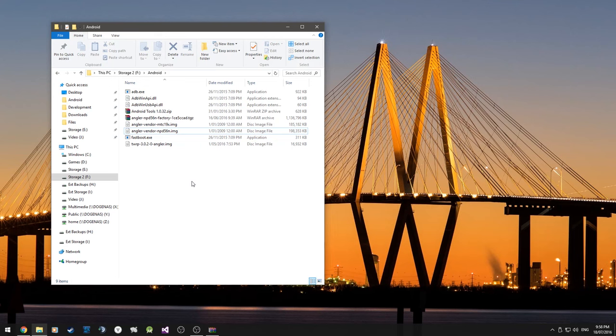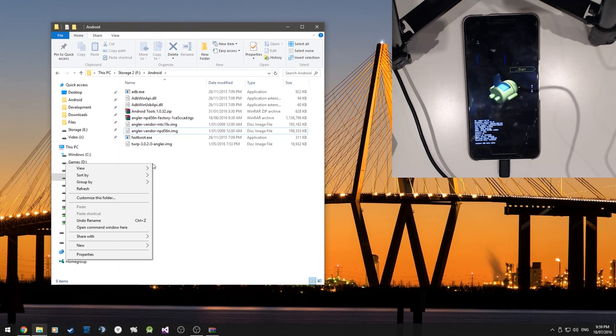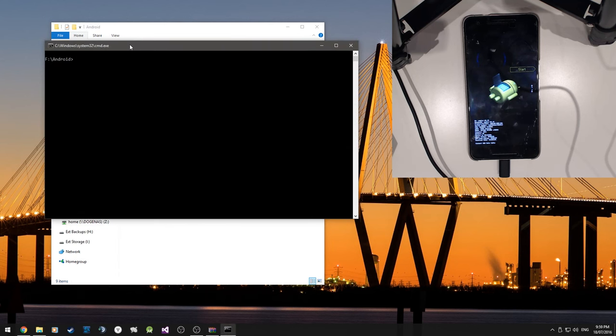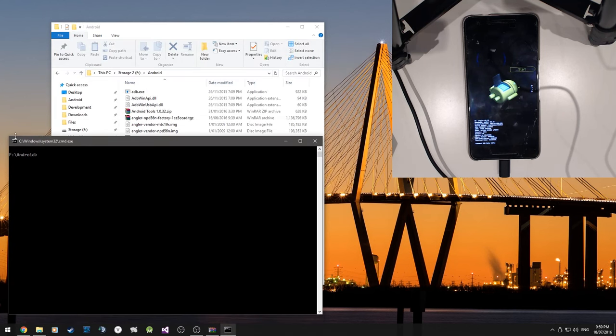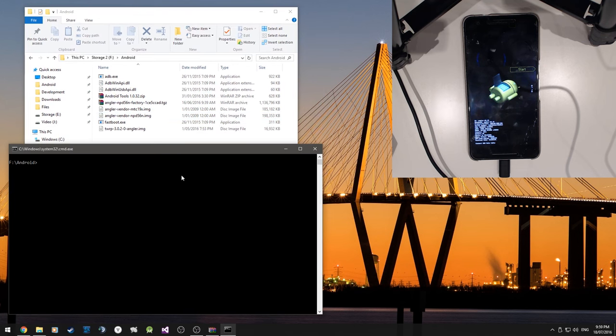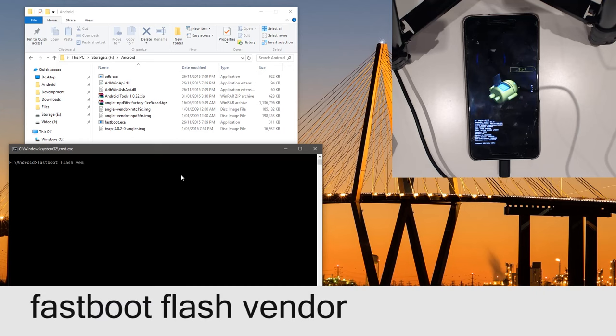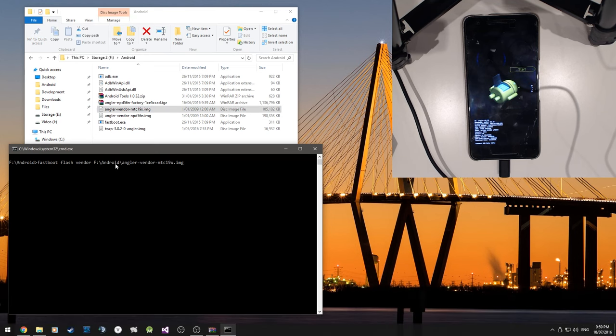So currently our device is in the bootloader mode, as you can see. We're going to hold shift and right click and open command window here. I'm going to assume you already have TWRP flashed and that won't be an issue. What we're going to do is type in these commands. We're going to flash the vendor image first. I'm going to type in fastboot flash vendor, leave a space on the end and drag in our MTC19X vendor image, or any vendor image from Marshmallow. And we're going to hit enter and flash that.